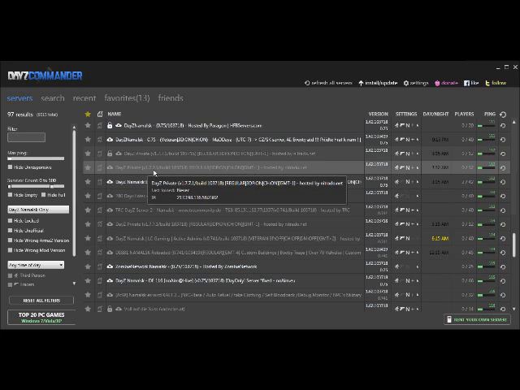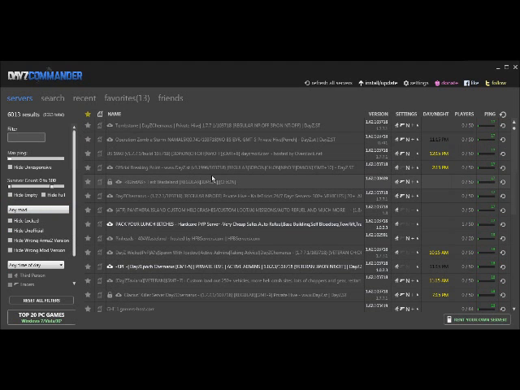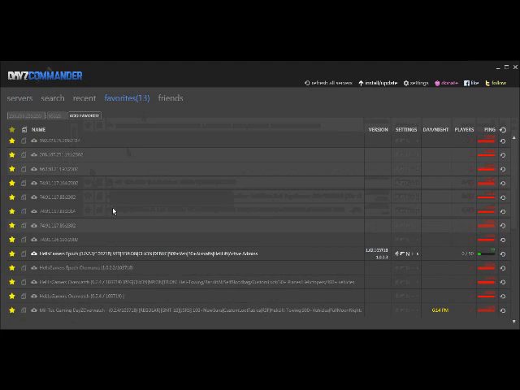Like this one is 1.7.7.1. It's a private server, but it's not up to date. It's not 1.8. You either don't have the mod installed, or it's out of date. That's why the servers are grayed out. If they're white, you're good.